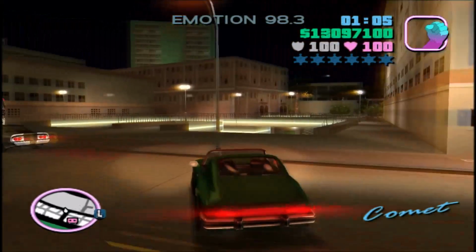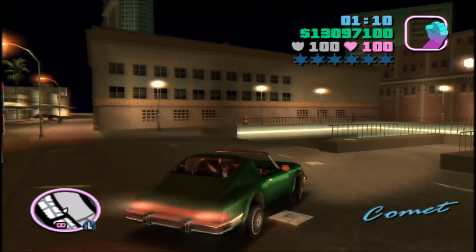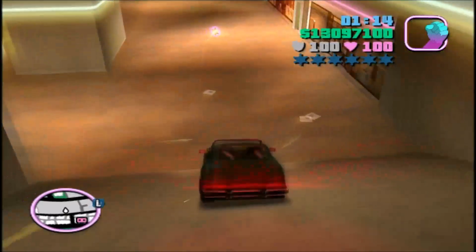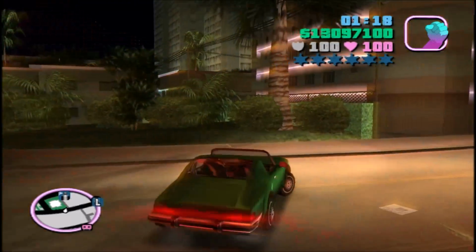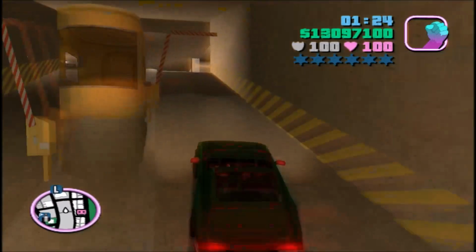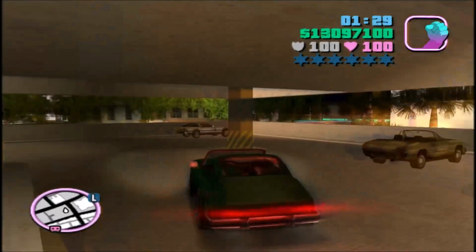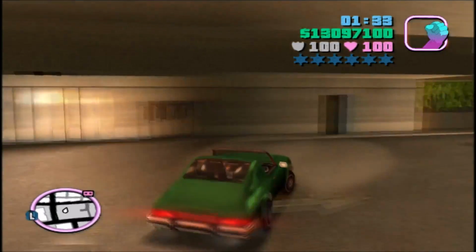Once you've driven Mercedes home, go back to the Ocean View Hotel and drive... Where am I going? I'm trying to work it out. I think it's over here. Drive here. Yep. Okay. So drive here to this. I don't know what the name of it is, but it's a car park, and you want to drive up here all the way to the very top, because one of the things that you need to do for the trophy is you need to have $10 million.